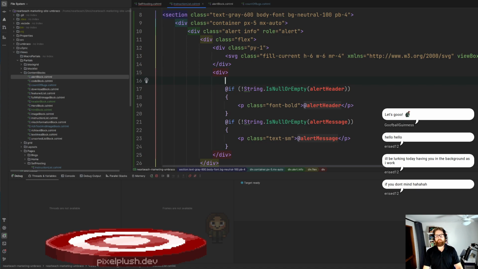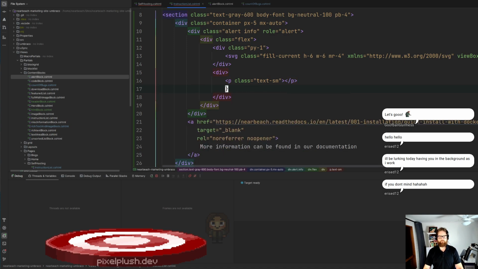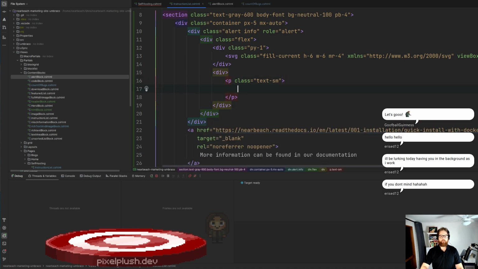What we need is just a simple text. So we don't need a header. We just need p class equals text small, and we'll just key that in. The following documentation is a guide on how to install NearBeach using Docker Compose.